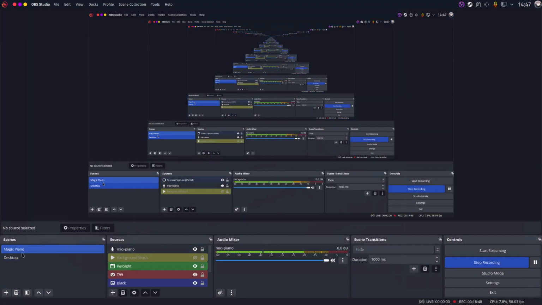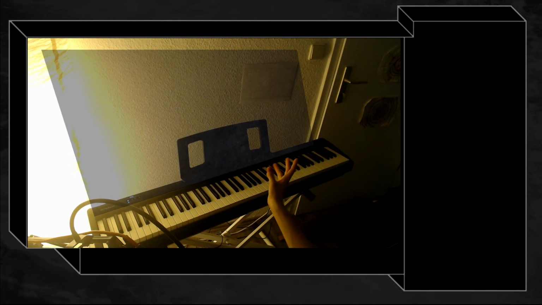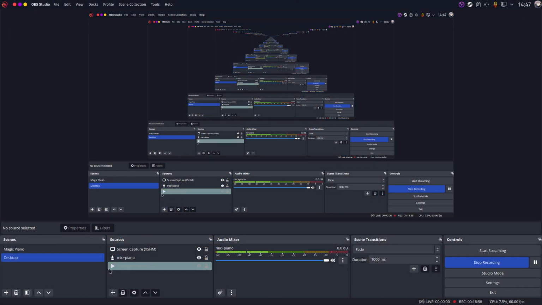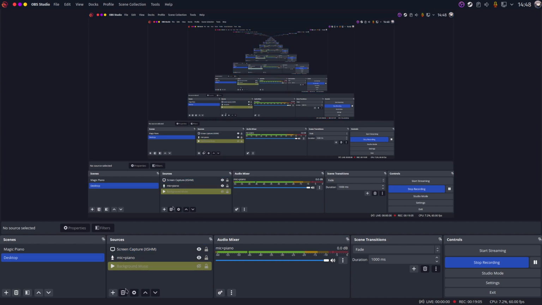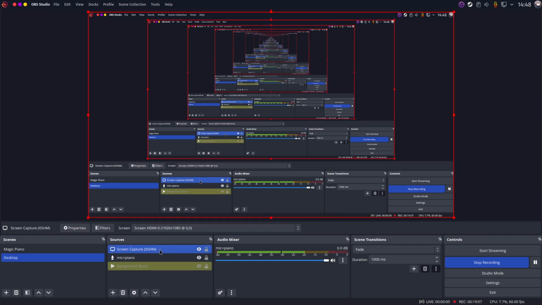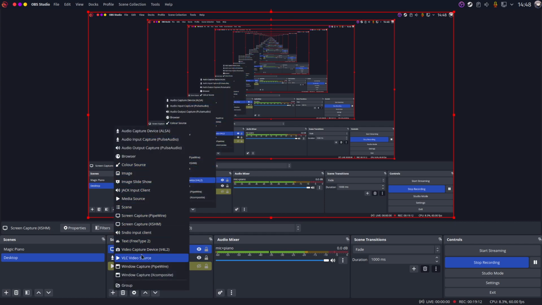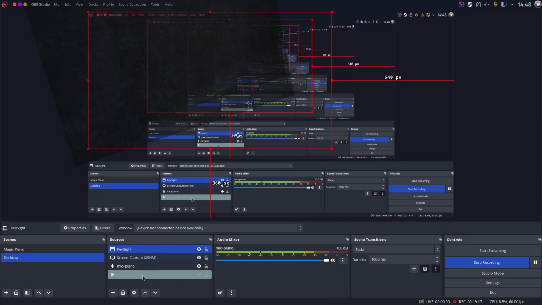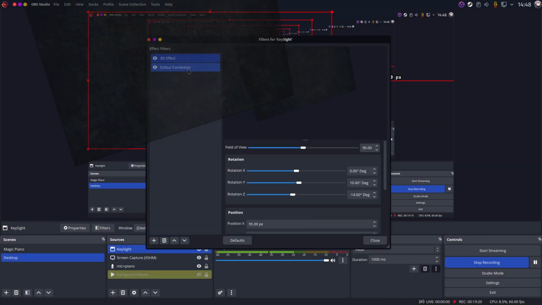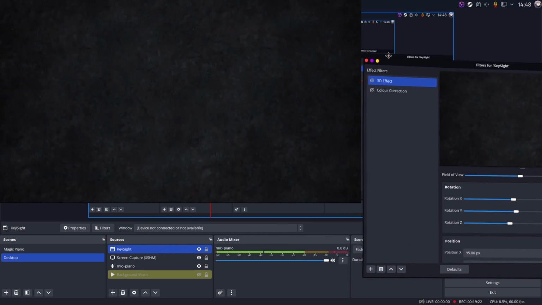Okay, because remember, we are over here in this. What I'll do is I'll go back to desktop for a second, and like my desktop scene, because we need to talk about something inside OBS. So let's just assume that this was Keysight. You know what, let's actually just add Keysight. I think that's convenient. And let's go to filters, because I got those turned on. Turn all of that off.